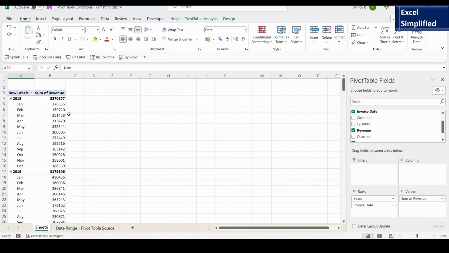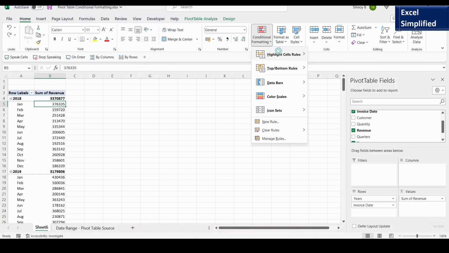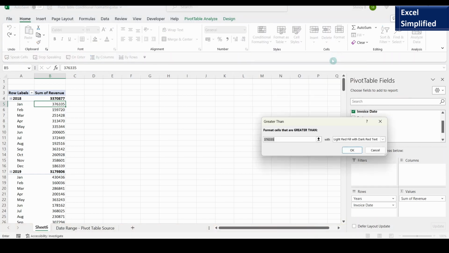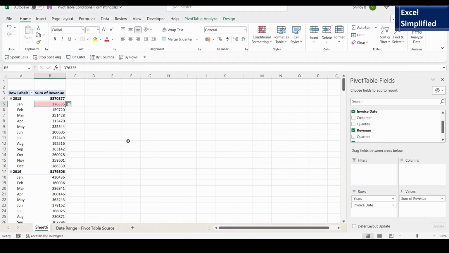So now I will show you how to apply conditional formatting using the second option in that formatting options drop down list. So I'll select this first cell of January month, click on conditional formatting, highlight rules. I'll use greater than 300,000. So it highlighted the cell as the cell value is greater than 300,000. So I will click on the formatting options drop down. So I'm going to show this conditional formatting using the second option. Earlier we used the third option, all cells showing sum of revenue values for invoice date. Now let us see what happened.